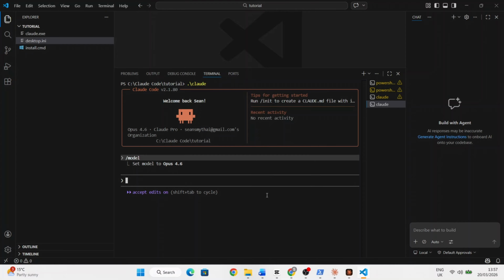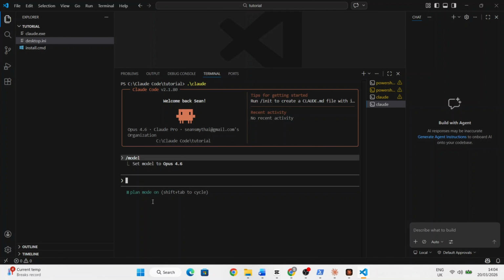And if you want to access plan mode, then you click Shift and Tab again. And this is how you have a conversation with Claude Code to plan out a project that you want to make, where Claude will create a plan for the project that you want. So let's test it out.